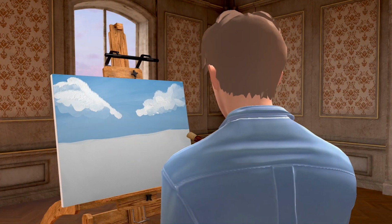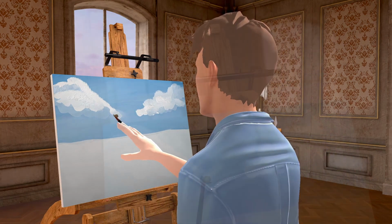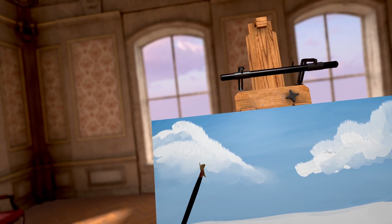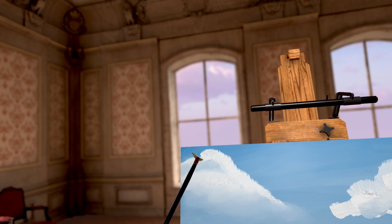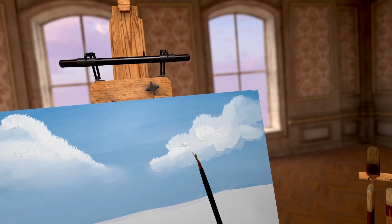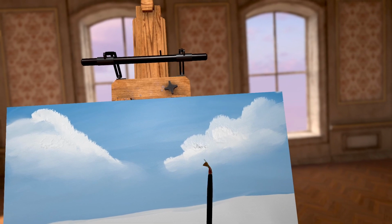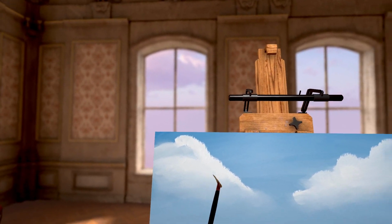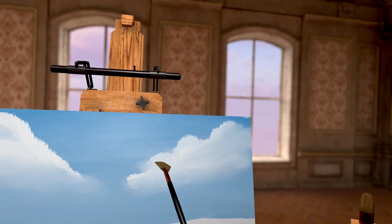There. And now, with a dry, smooth fan brush, we can blend these clouds a little bit with the sky. So just go across and blend these shapes into the sky. And you'll see how easily we can now get a very smooth effect without a lot of effort required from us. Just take this brush across and blend out these clouds. If there's any thick paint on there which you don't want, just use a brush to flatten it down. There. Those are some nice looking clouds already.